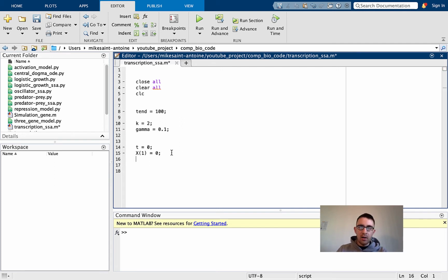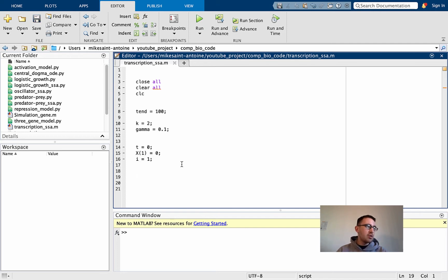And then i is going to be a counter variable in the while loop. It'll be incremented each time the while loop goes through an iteration. So we're going to define this as 1 to start with. And you guys are going to see in a second where we're using i.